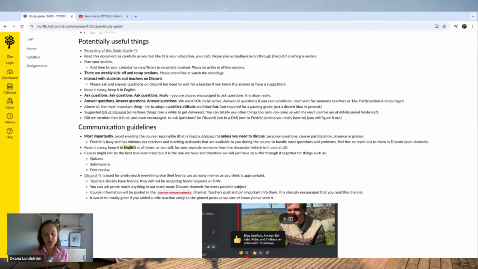Then plan your studies already now. Again, some of you are working. There's a lot of professionals working as developers or even within IoT who are taking the courses to develop their skills. Some of you have other things you need to do in your regular program if you're still a student. So already now, after this session, put some important things into your calendar, which will be strongly suggested that you are present at the weekly kickoffs and recap sessions.